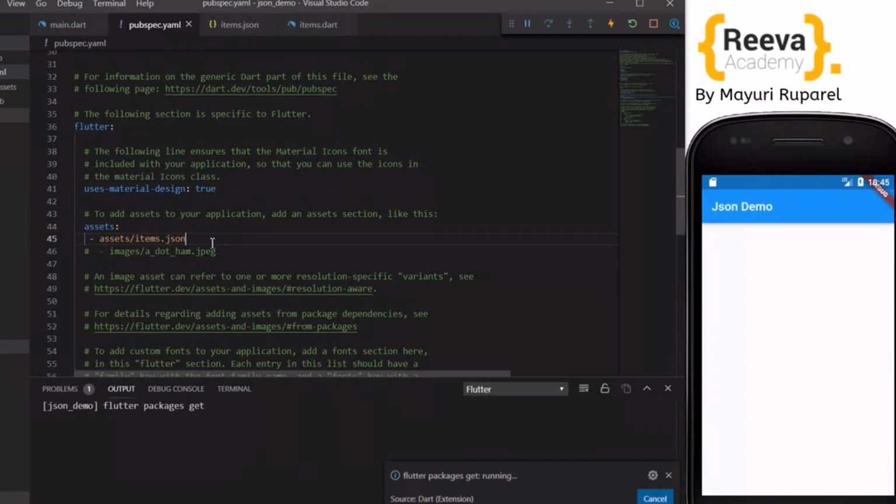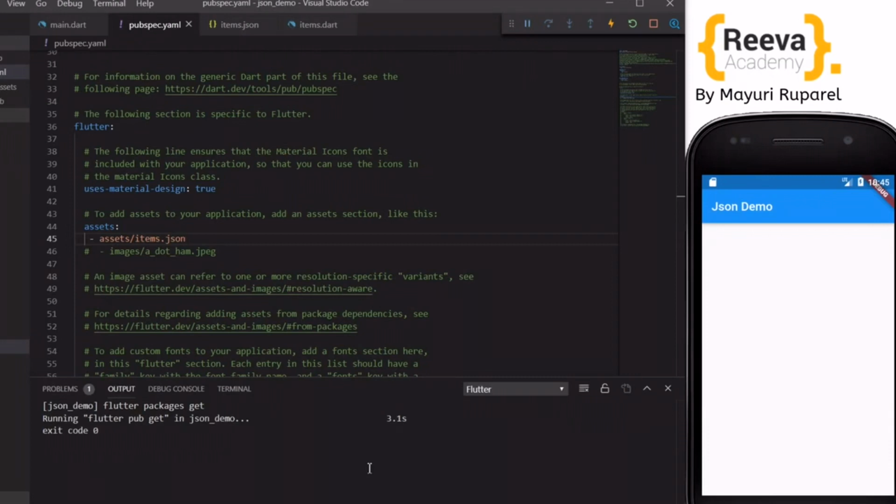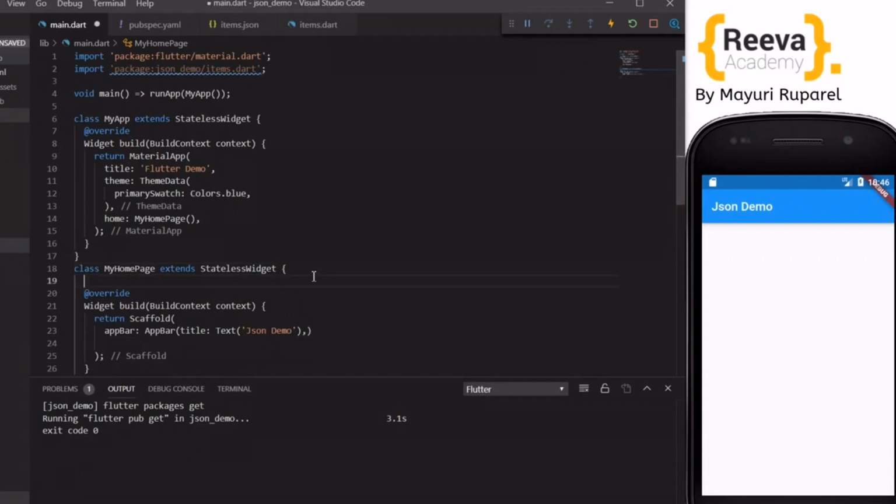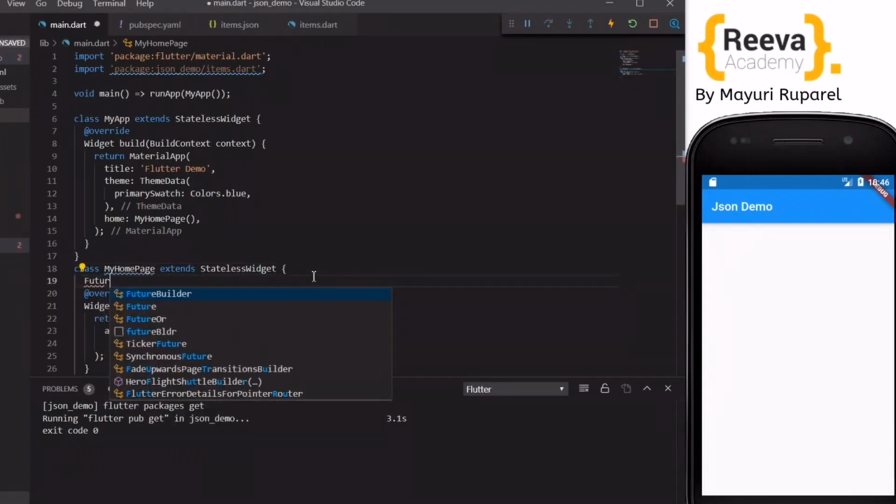When you save, you can see this flutter packages get command running, which will add this dependency in our project. Whenever you are using any images or any external file like a JSON file, we have to specify it over here in the pubspec.yaml file.